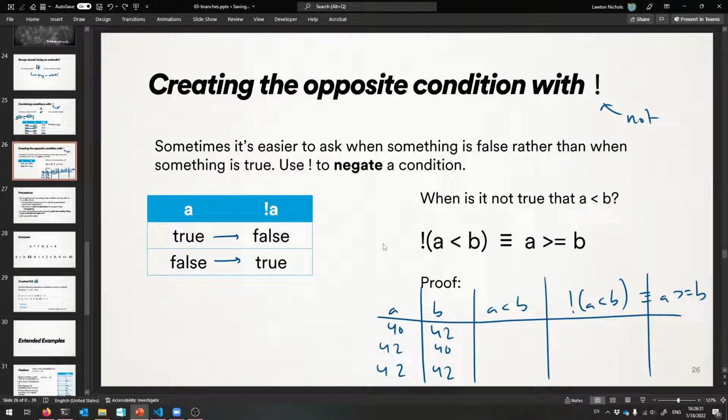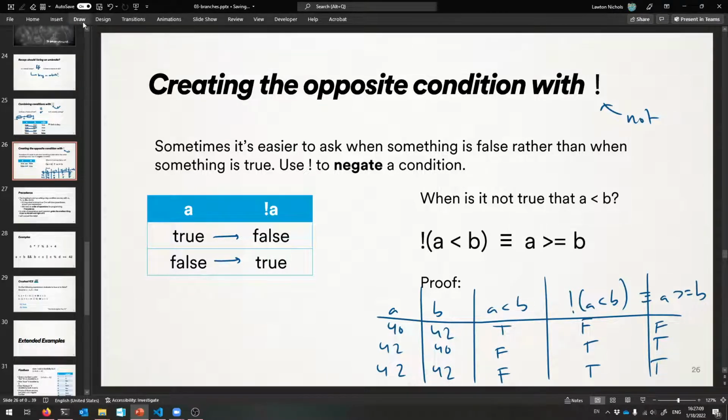So A less than B, for these values of A, well, that's true. For these values of A and B, well, that's false because it's bigger. And it's not strictly less than, so this one's false as well. Okay? And so taking this and negating it, true becomes false. False becomes true. So we have false, true, true. And then that is going to be equivalent to A greater than or equal to B. And let me show you that. So is A greater than or equal to this B? Nope. Is A greater than or equal to this B? Yep. Is A greater than or equal to this B? Yep. And so these correspond.